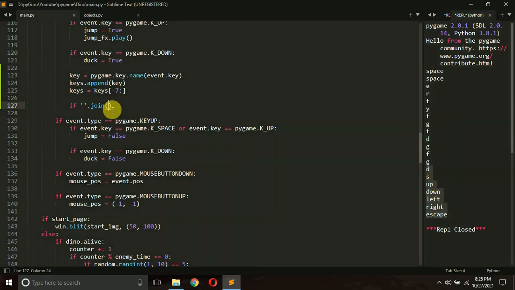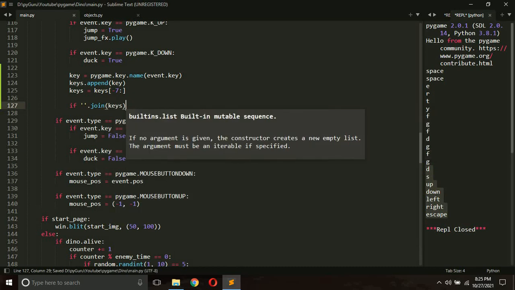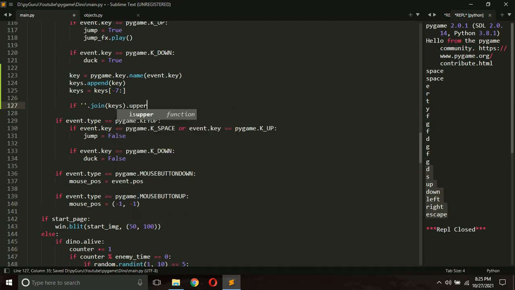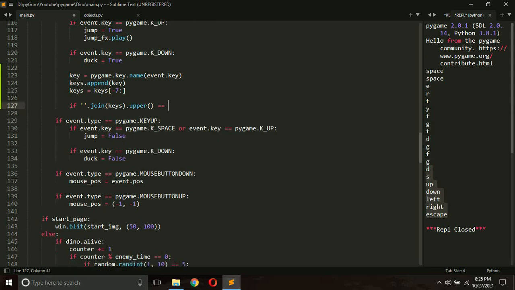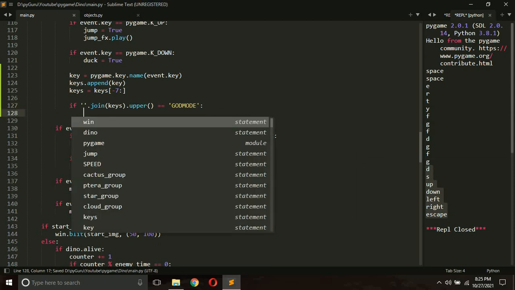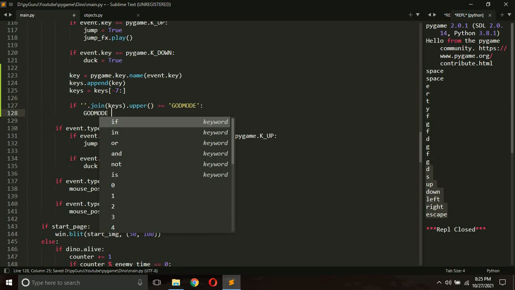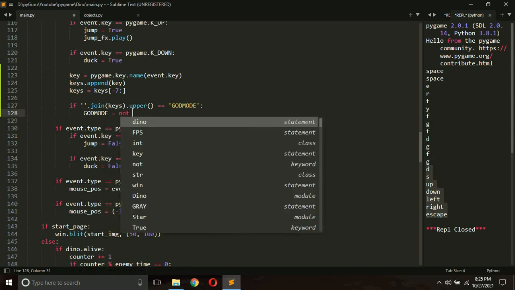So if join dot, here you pass a keys list, like this, and then I'm just going to make this string uppercase, equal to God mode. Then we are going to make the God mode variable true. But instead of writing true manually, I'm going to use the not operator.